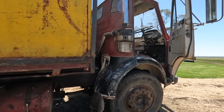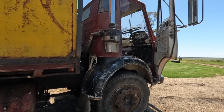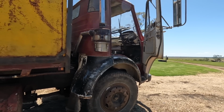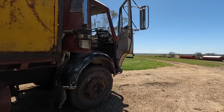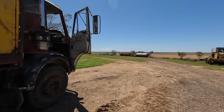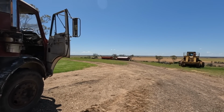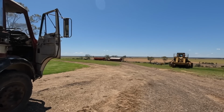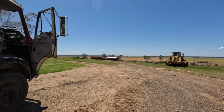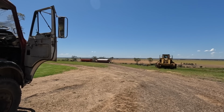They just started to do that, and we don't really have an option other than to just drive it like it is, because I don't want to say we're in panic mode, but we're in a desperate mode at least. We've got the canola here, it's sort of borderline okay, like it's good quality. If we get another rain event, it'll most likely halve the price of it. So yeah, the next 3 days we're just gonna go as hard as we can.